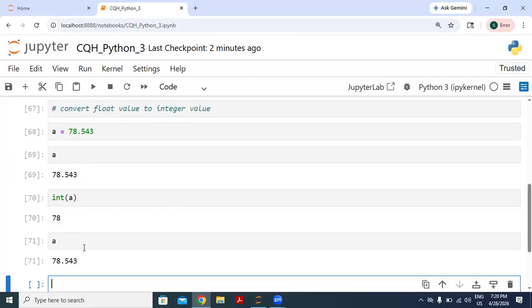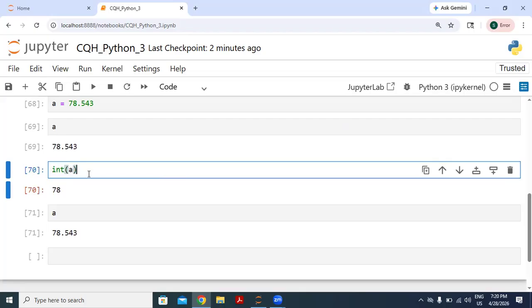But if you check the value of A, it is still a decimal value. It means it is not converting this value. It is just taking the integer value and reflecting the output. So what if you want to store this value? Let's see.